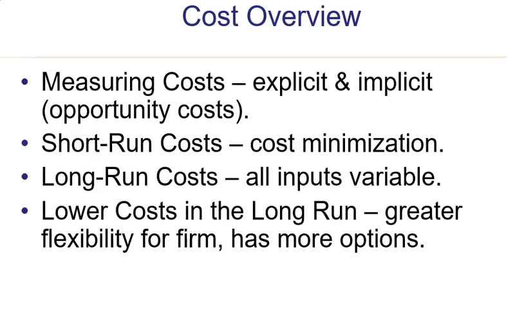So there'll be a lot of terms that we're going to define in this cost chapter, between fixed costs and variable costs. Also, we're going to define marginal cost and total cost, and all of these costs have averages: average fixed cost, average variable cost, average total cost. So just be aware you're going to be hit with a lot of cost definitions. And while it may seem mundane or boring, these cost terms, we're going to use them throughout the rest of the semester. So it's really important you pay attention to the difference between the short run and long run costs.